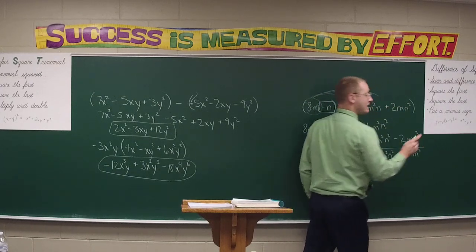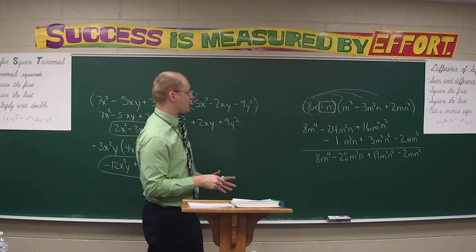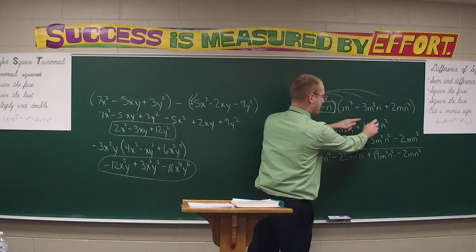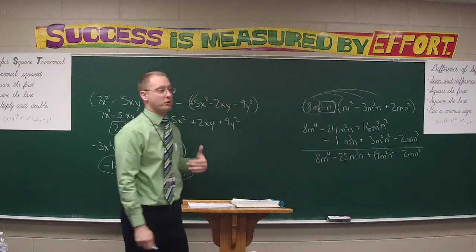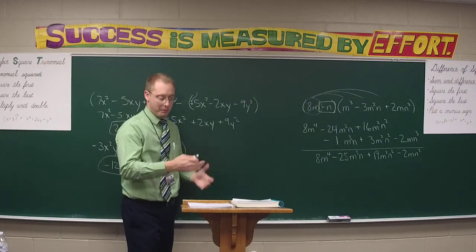All right, so again, pay attention. It's sign, number, letter. And the reason I emphasize those steps is my hope is, as you're multiplying, sign, number, letter, sign, number, letter, sign, number, letter. If you work methodically, you won't skip the sign step. It'll force you to think about, do I put a positive or do I put a negative?